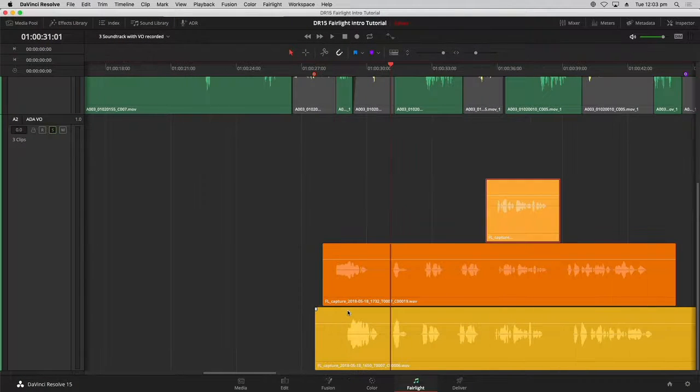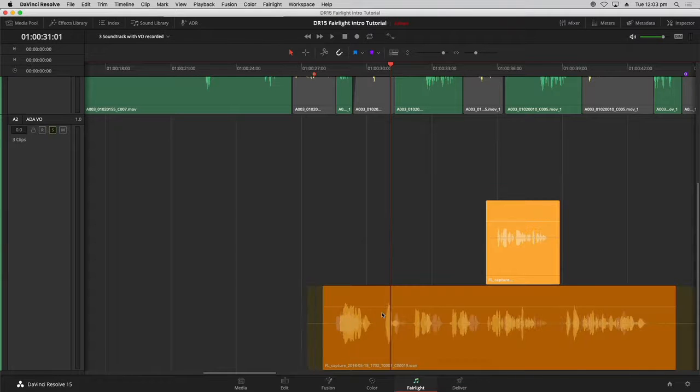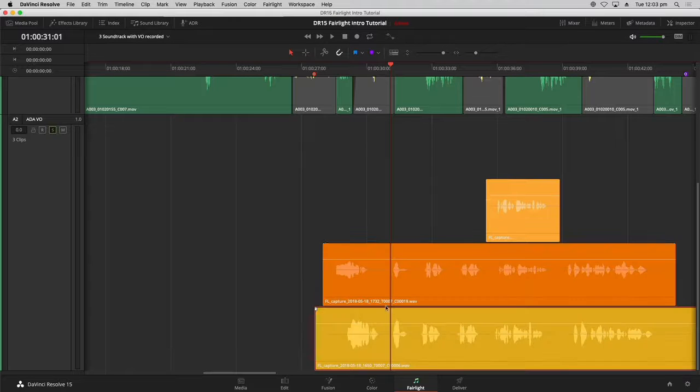I'm going to just zoom in a tiny bit more so I have lots of space. I can really see my waveform. And let's come in here and I'm just going to, by dragging one of these, notice how when they overlap you can really see where the waveforms overlap. So I've lined these up pretty nicely. And what I want to do is I'm just going to make a split here between these first 2.